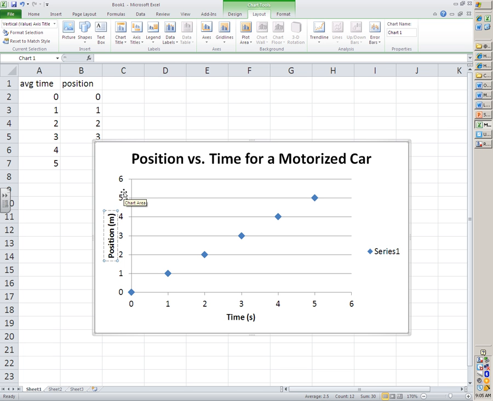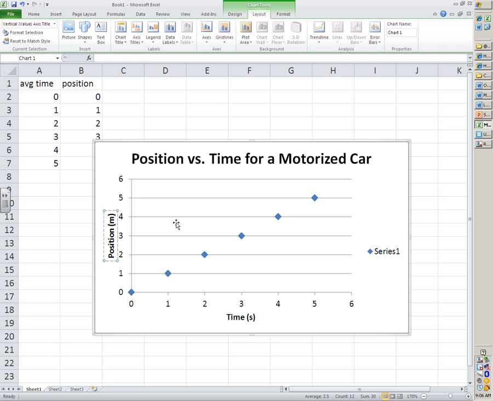If you didn't measure position in meters, fine. If you measured it in centimeters, that's really easy to fix. If you measured it in feet, not ideal, but put it in the way you have it. Good there? Okay, so we've got axis labels, we've got a title for our graph.